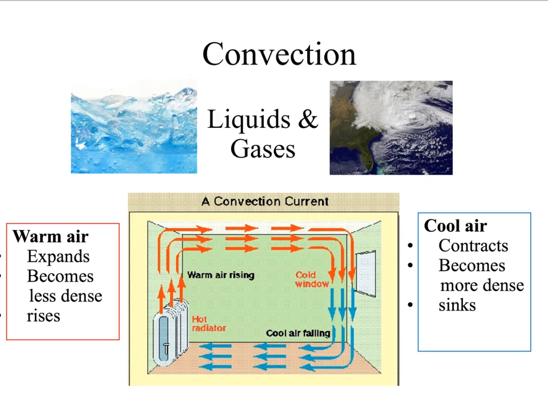Cool air contracts. You can think of the particles huddling together like penguins. It contracts, it becomes more dense and heavier than the surrounding air, and so sinks. So what we get is a convection current. I'll recap that. Warm air expands, becomes less dense and rises. Cool air contracts, becomes more dense and sinks.